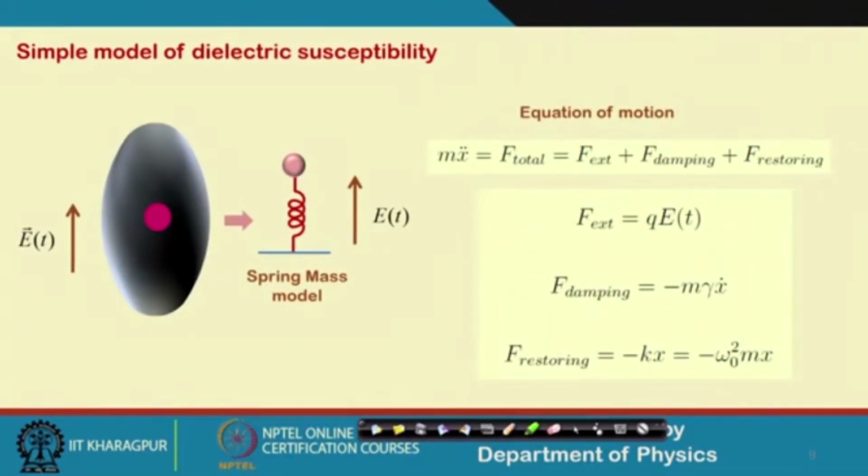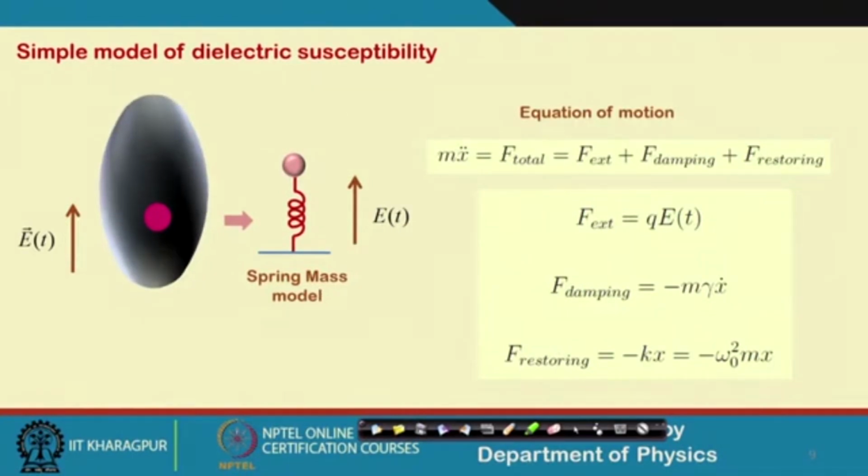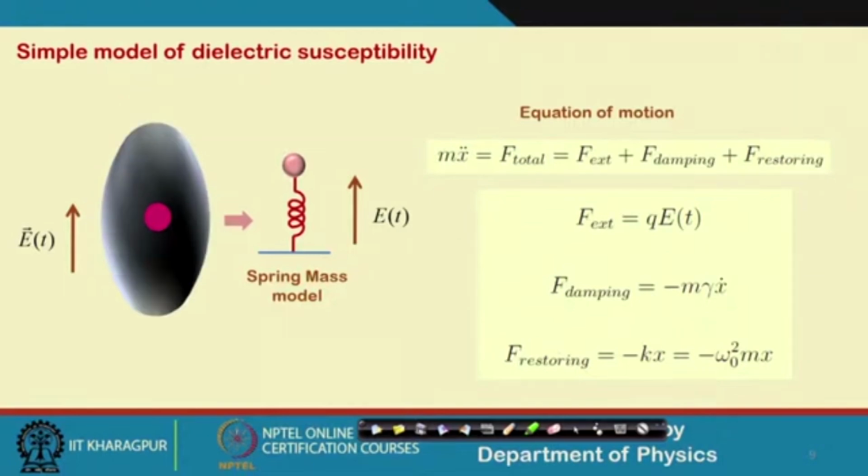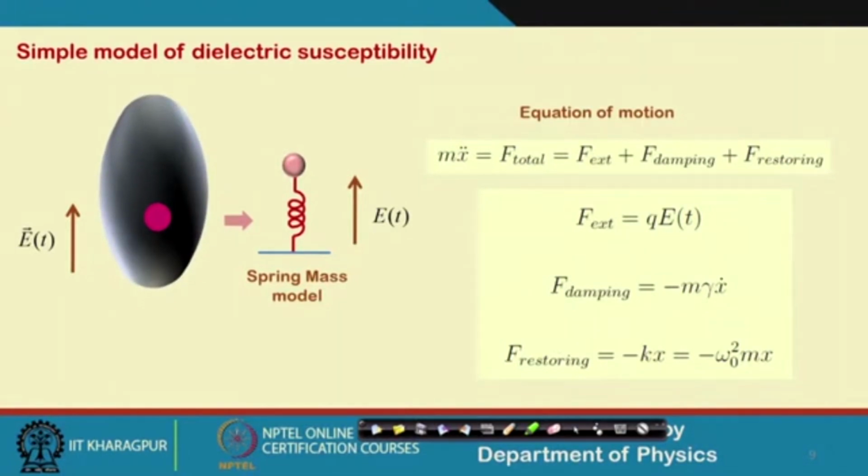So, we will have a simple model here to find out the susceptibility of the system. This simple model suggests that if I apply the electric field here, there is a shift of the entire electron cloud in one atom. So, I launch an electric field, and things are shifting. That means the electron clouds are shifting.